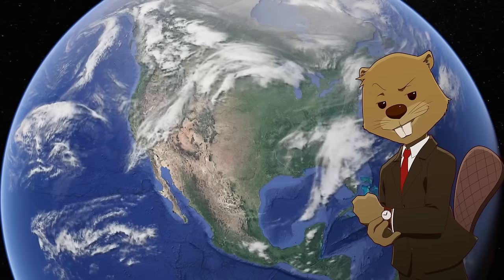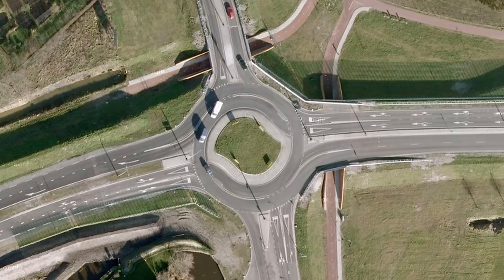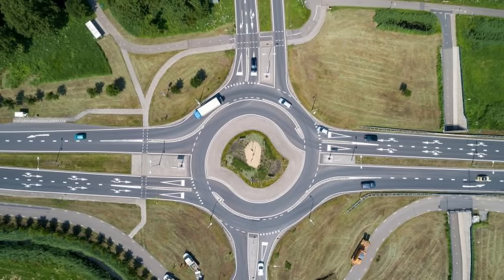So where did it come from, and where is it popping up in the US? The design originated in the Netherlands, with the first one being built in 2000. It seemed to work and the design spread across the country. The Dutch government then developed its own design guidelines, and so the Dutch Turbo Roundabout was created. Present day, there are nearly 300 Turbo Roundabouts in the small country, and the design began to spread across Eastern Europe and places like Germany. Other countries had the option to strictly use the Dutch model or create their own variation, and there are now several different types throughout the continent, with over 380 Turbo Roundabouts built.